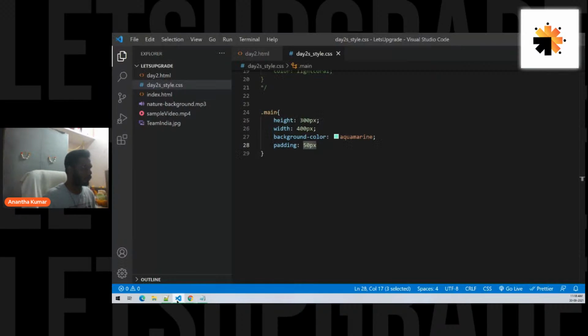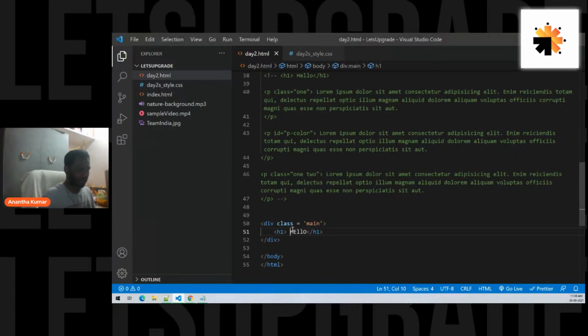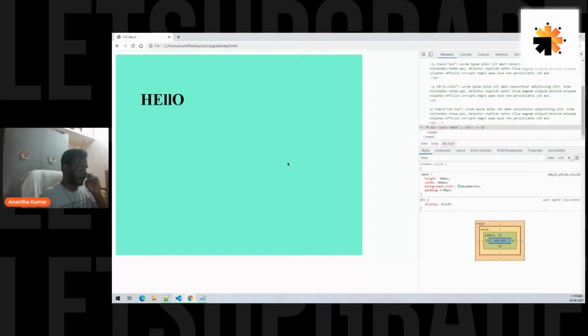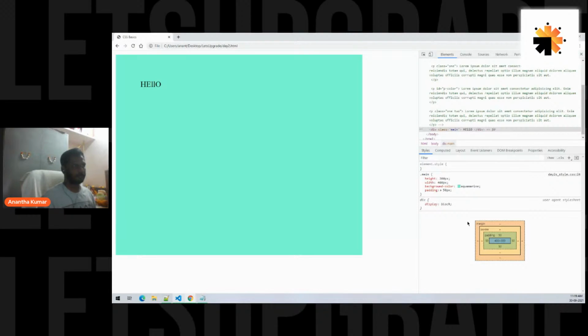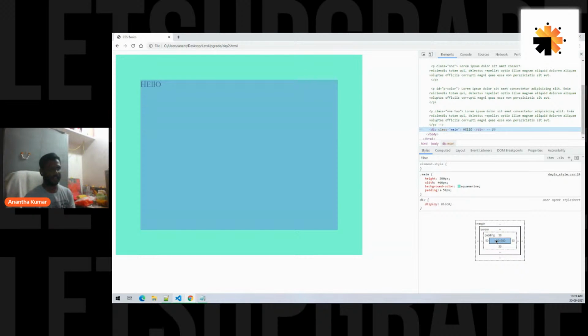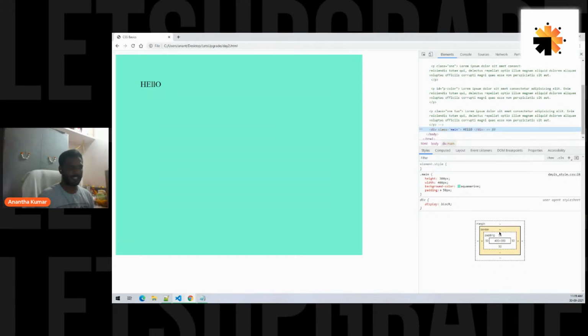One more thing that I want to say is, let me not put this as h1 tag. Let me just put this tag as hello as of now. We'll come back to the h1 tag in a bit. Okay. So guys, if you see this div element, this 400 by 300 size I gave you was the actual size, that is the height and the width. The 50 pixel I gave you, which is highlighted as of now, is around the div element. This is something like a dummy space or extra space or a fake space, what we usually call it, all around the div element.